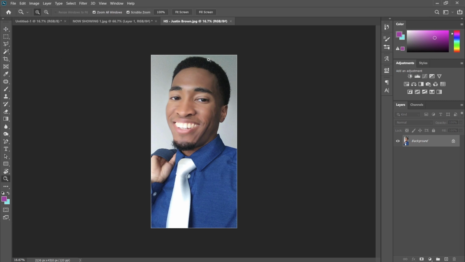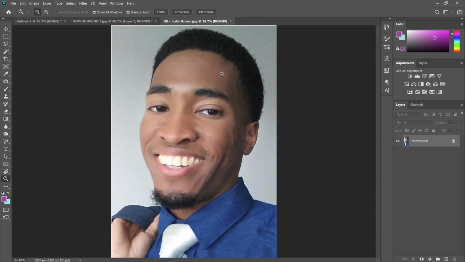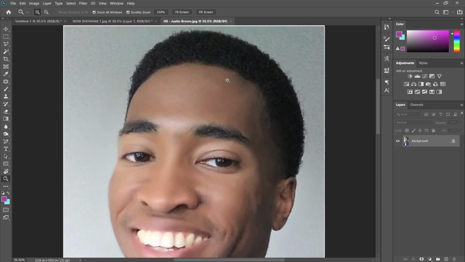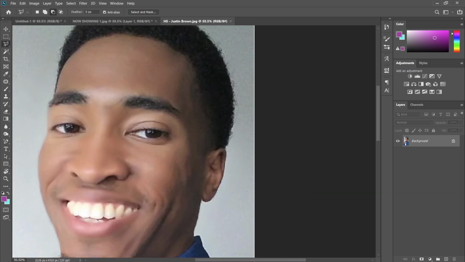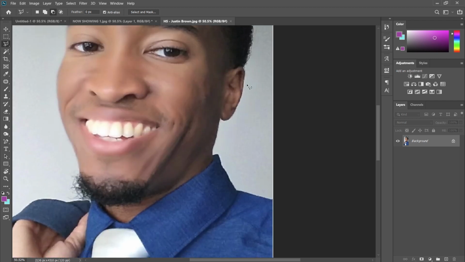All you need to do is zoom in by holding Z. Once you hold Z, you left click on your mouse, then you zoom in, then you start using this tool right here to cut around the picture, just like that. So you have to be very careful.